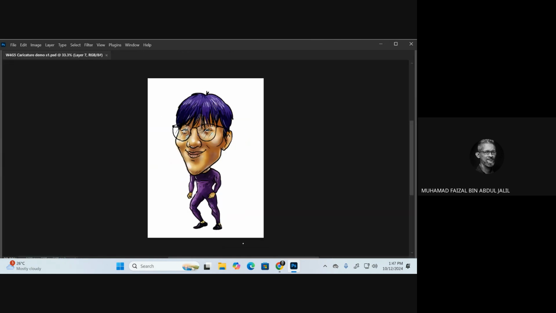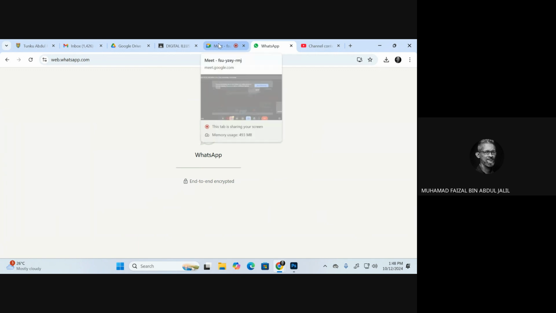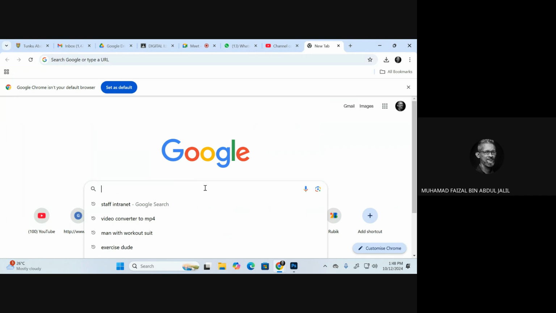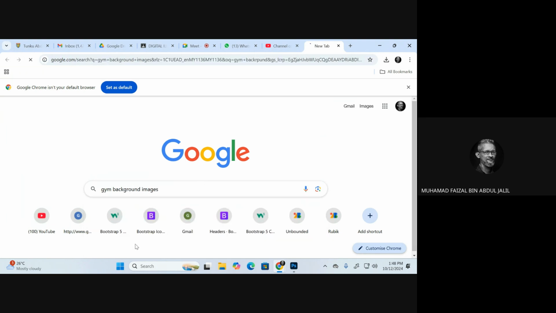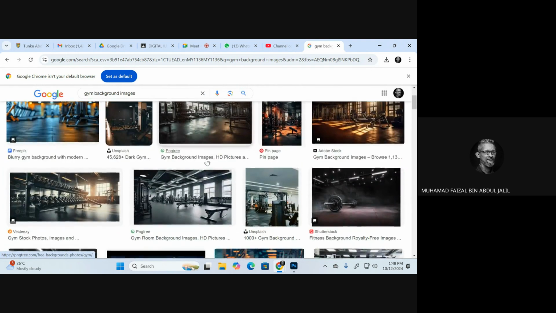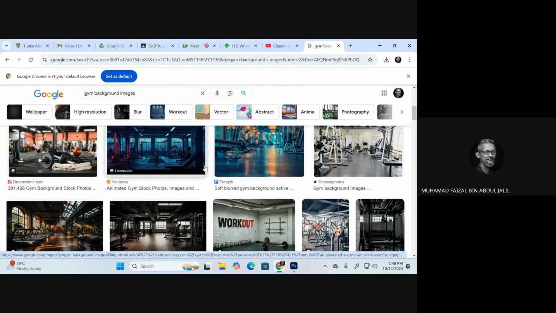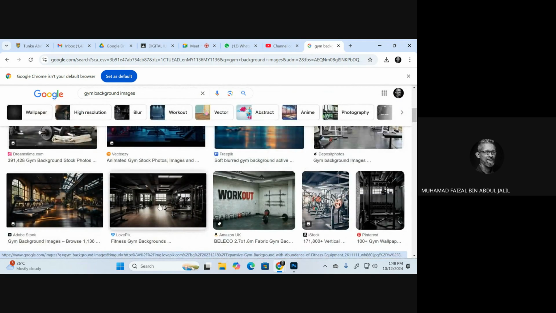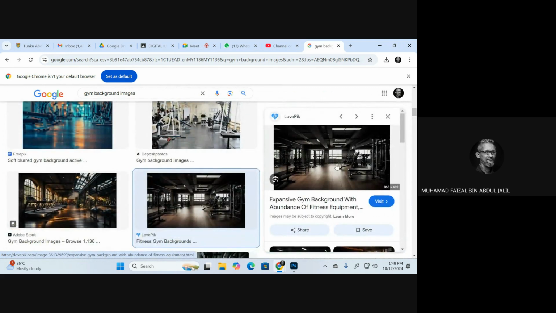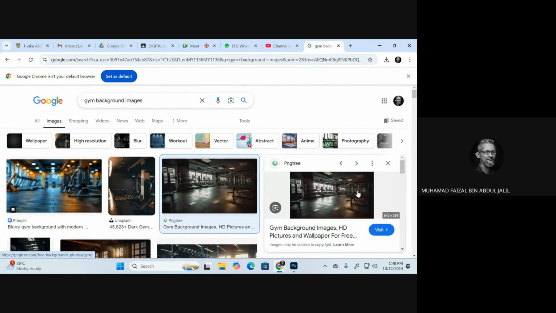So what we can do from here, I will look into, okay, wait up. Okay, gym background there, right? Images. Is there any gym background that we can use from here? And I'll try to indicate the color combination at the same time. Try to find a very simple composition from here. Maybe this composition is quite okay, right? Oh, it cannot be used there. Okay, this one, is it okay?